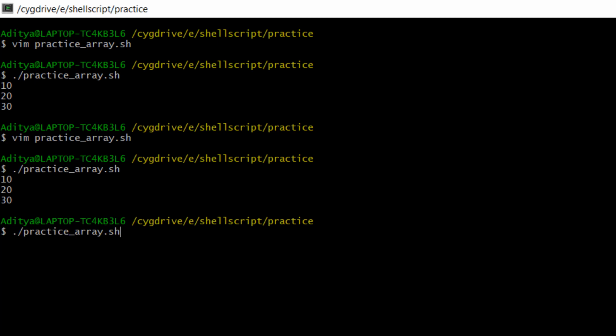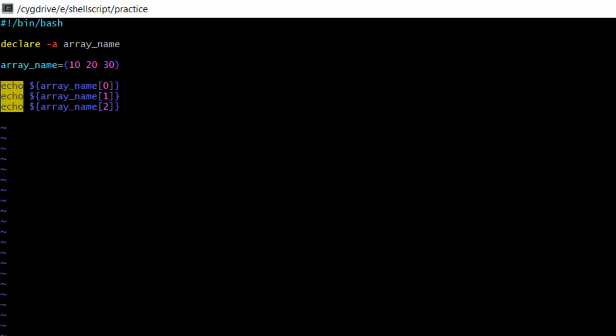Now you can see one thing here, that every time I'm printing the value with the index number 0, 1, 2. Now what if I want to see all the data in one shot? Then I don't need this echo command indexing. So I'm going to remove all of it, and here instead of 0 I will use the @ symbol.